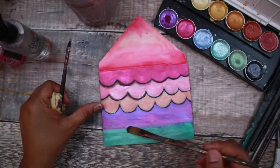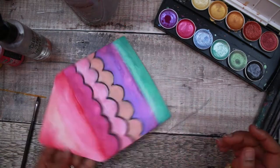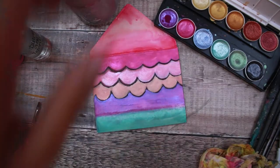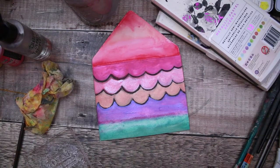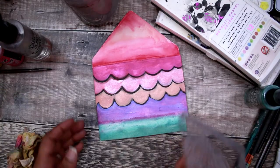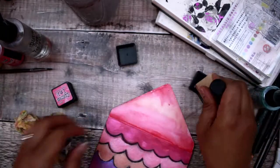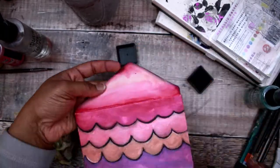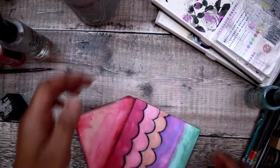And so I decided to just do a purple and green kind of ombre, I guess that's not really ombre, but a blending of the two of them together, and see how I like that. I almost used my oxide inks on this, but I said no, let me just let it be and stop adding too many things to it, because I don't know how it was going to turn out.